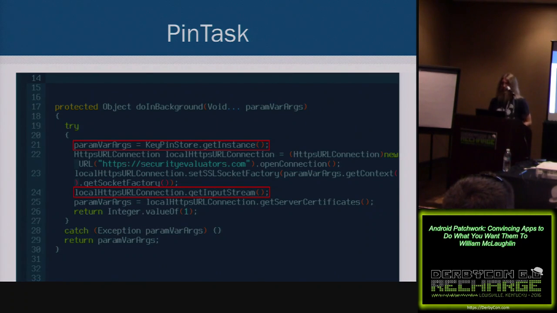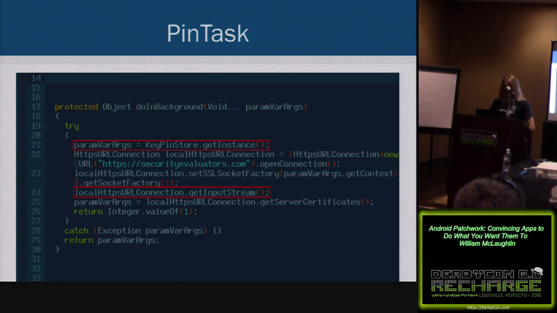However, if there is an exception thrown, if the certificate check fails, meaning that the certificate received from the server is bad, maybe it's a Burp Suite server certificate or something like that, when it's compared against the one that's stored and trusted, an exception is thrown. Something like a bad certificate exception. I can't remember exactly what it is. So when that happens, the flow will change. It will jump down to the catch on line 28. And you'll see that the exception here is named param_var args, and it will simply return this exception. So we can either return an integer with value 1 on success, or it's going to return the exception itself on failure.